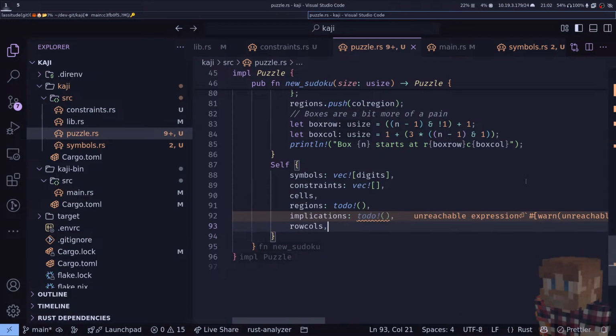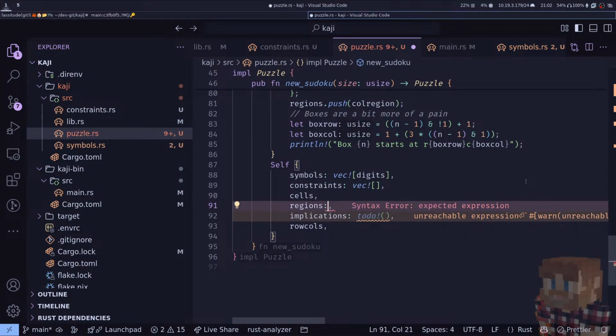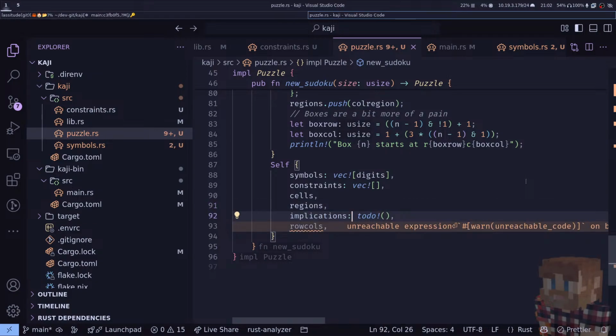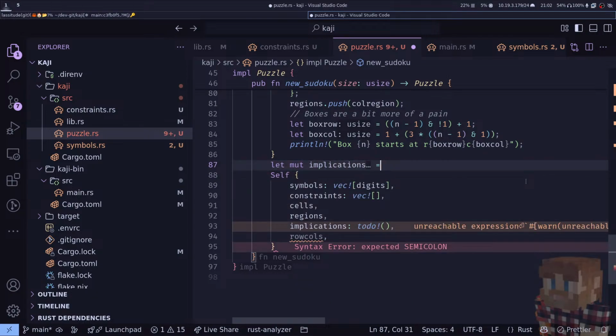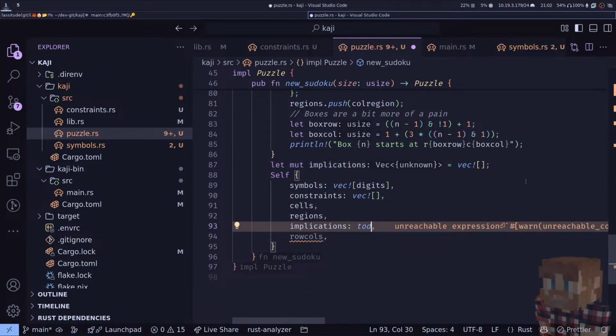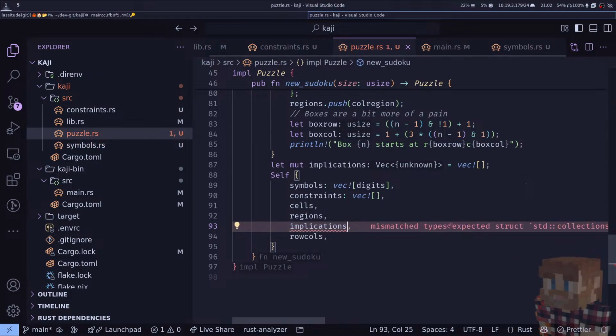And for now, let's say that we don't have any implications. So the regions are going to be the regions, the implications are just going to be the implications. Implications are a hash map.